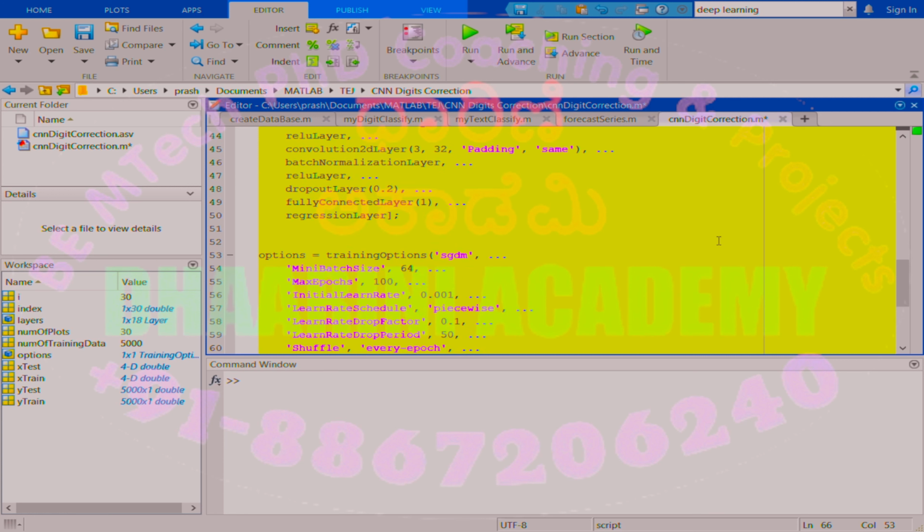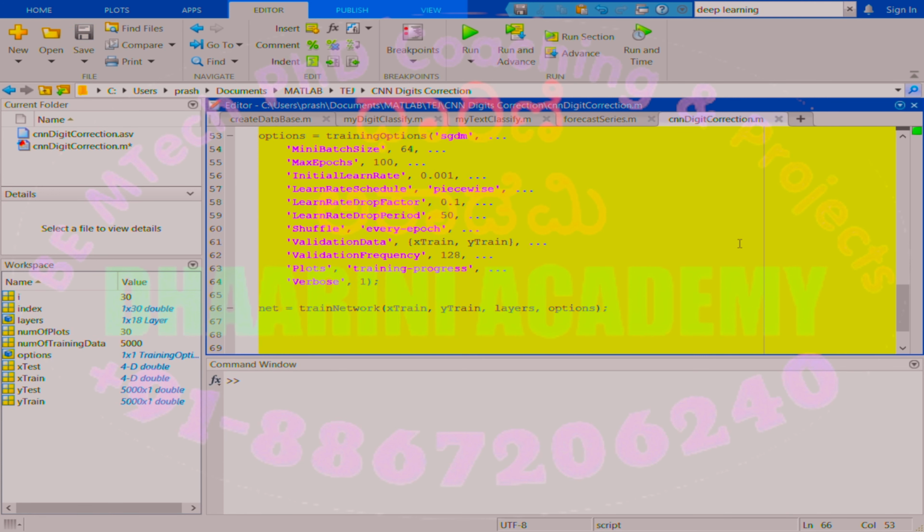Right, let's try to run this and check whether we get an optimized network.